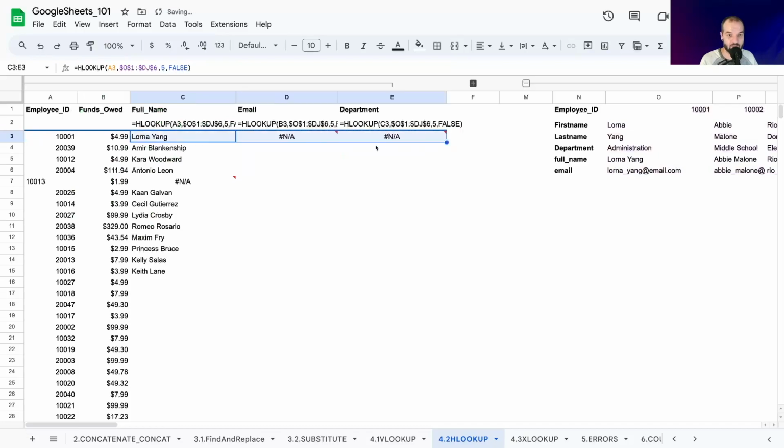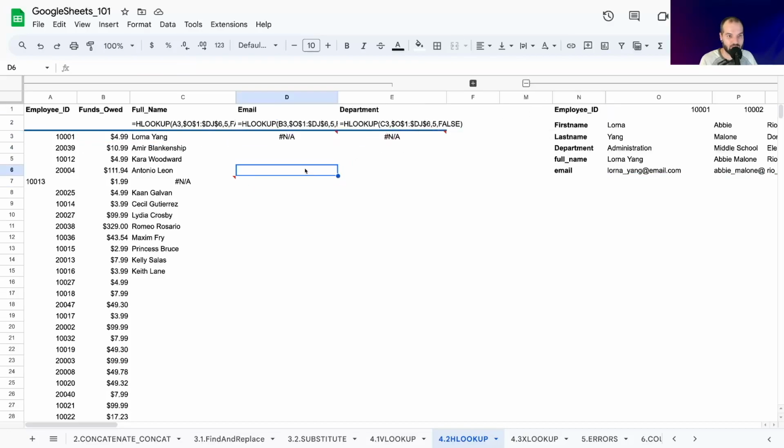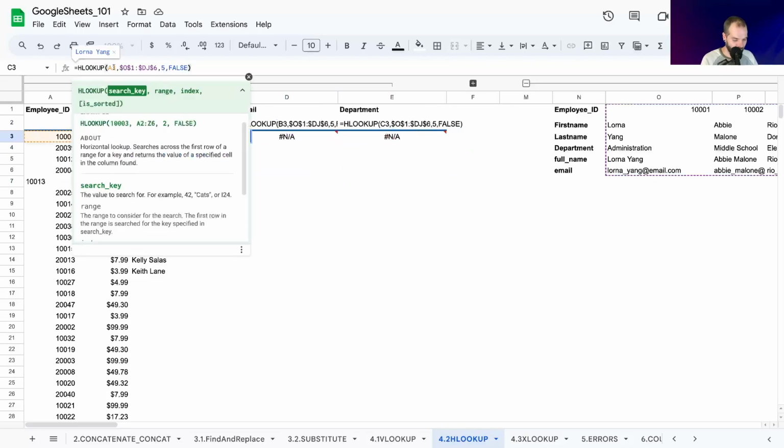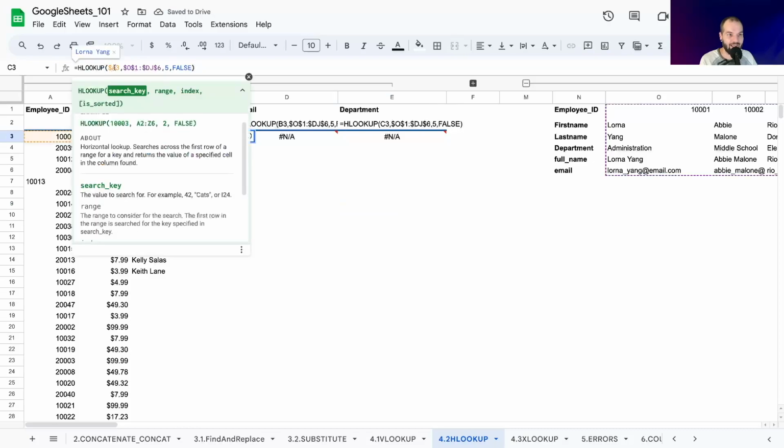And even here, if I start moving it, I'm still going to get that. Why? Well, this one's A, and it should still be A3, but this one switched to B3. So now it's looking for fun zone, and that's not right. And then this one is there. So in this case, I would need this to be a mixed reference where I always want it to be A. Sometimes I want the rows to go down.